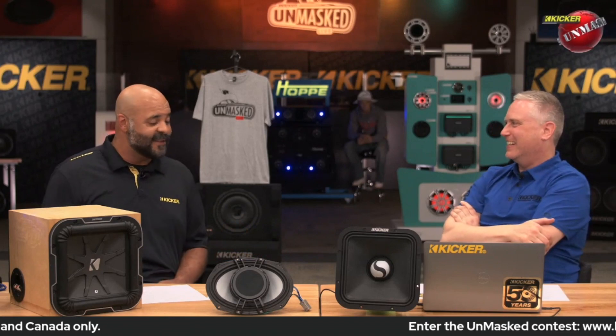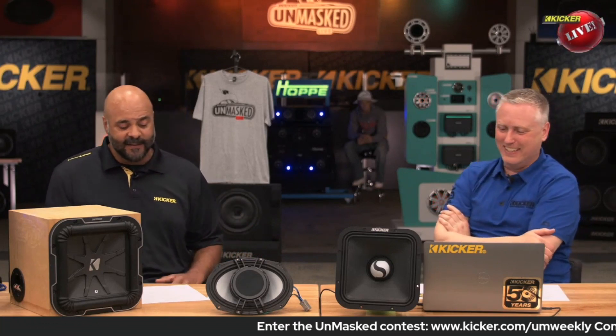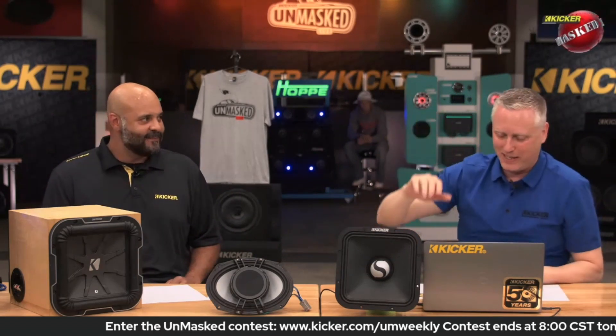Yeah, it's kind of rough — so many drivers are done that way with pressed pulp. They don't really need to be finished on the back side. We used to joke about this: working at Polk Audio we had a lot of home subwoofers, and if you look at a car audio subwoofer they're usually beautiful. But look at the back side of a home audio subwoofer and it's boring — just a magnet and a stamped steel frame on a two-thousand-dollar subwoofer. That's because they're in a box; it's not like car audio where people want to show it off. We put a lot of money into the beauty of these designs.